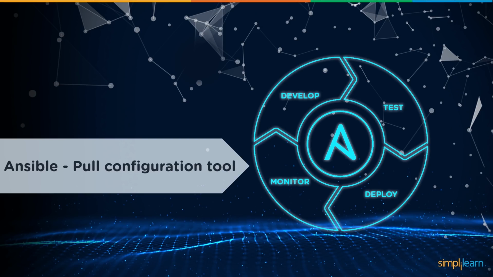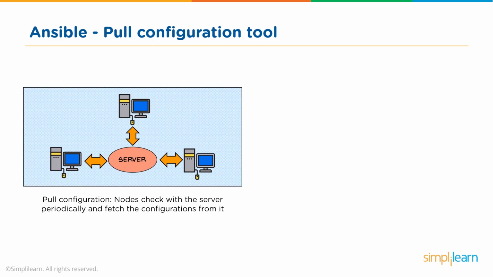So let's talk a little bit about pull configuration and how it works with Ansible. There are 2 different ways of being able to set up different environments for server farms. One is to have a key server that has all the instructions, and then on each of the servers that connect to that main master server, you would have a piece of software known as a client installed that would communicate to the master server and then would periodically either update or change the configuration of the slave server. This is known as a pull configuration.